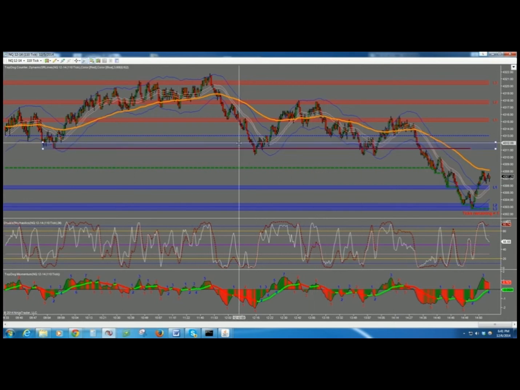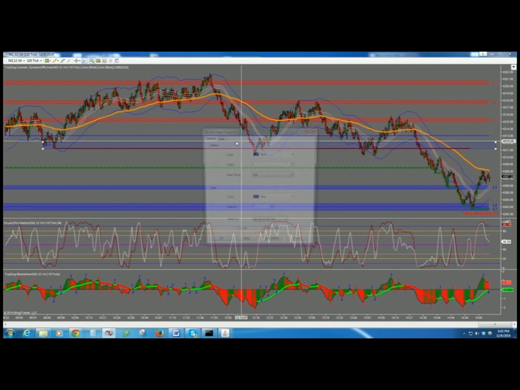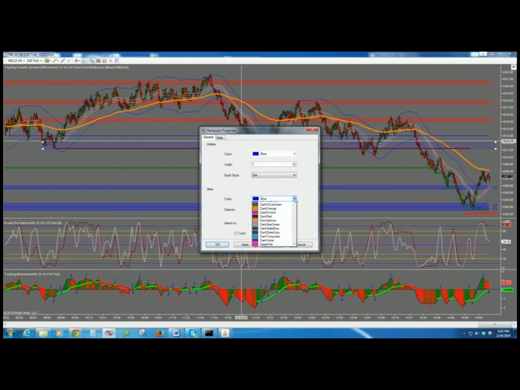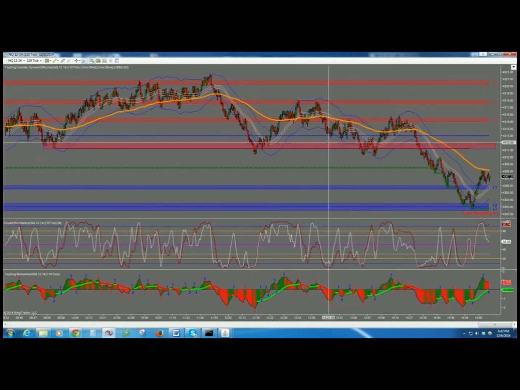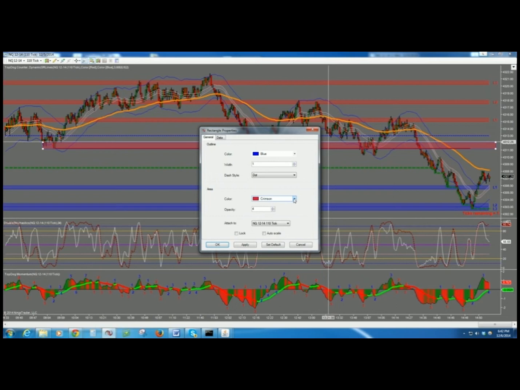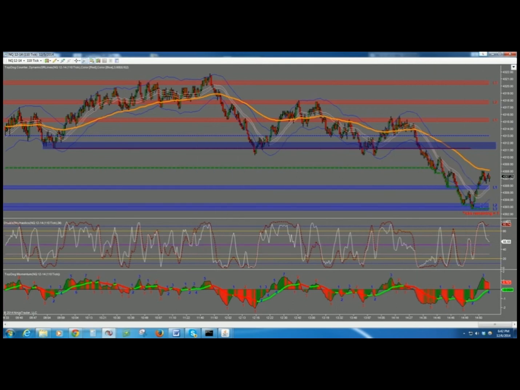I create different color boxes if I want. I can say, okay, the level that's the extreme bottom, I'll make it a nice red here, give it a little more color. And that wouldn't go well with my color scheme where I'm already using red, so I would determine that I don't like red, so I'm just going to go in and make it dark blue. And then it stands out more, fits more to this extreme here.